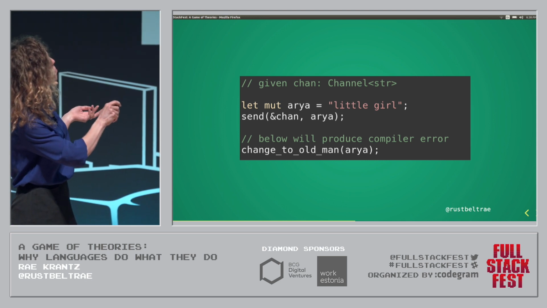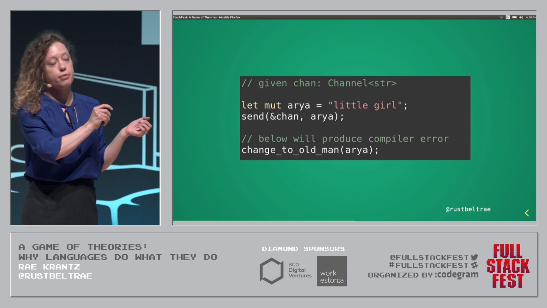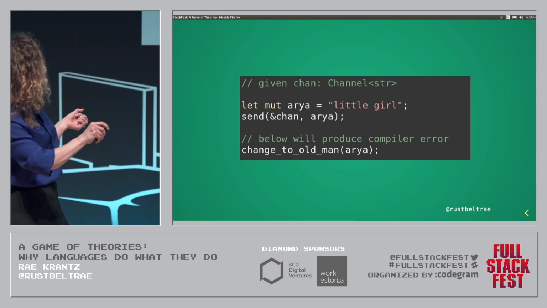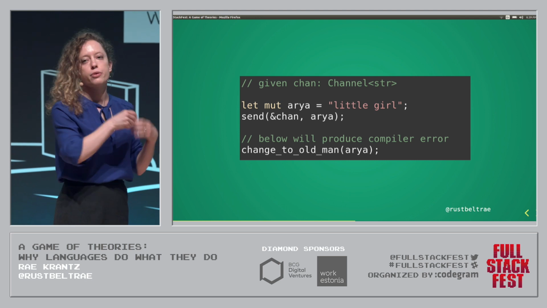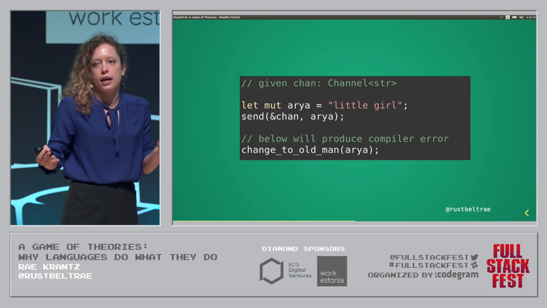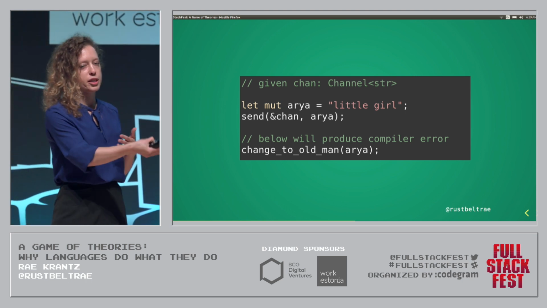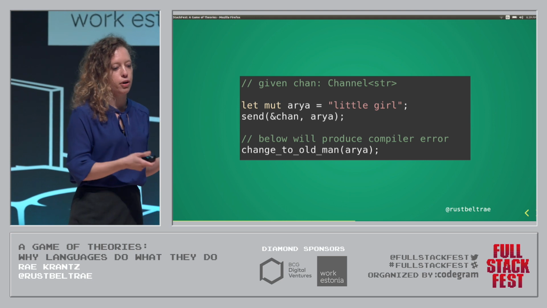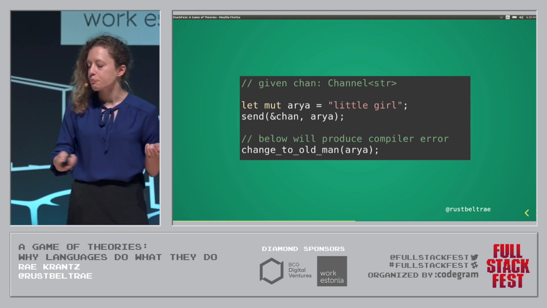So we have a mutable variable, and we send it to a channel, and now this channel owns this variable. So if we then try to send this variable somewhere else, we cannot. This also produces a compiler error. So this is how they solve that locking problem. Only one channel can own something at any one time, and they have to explicitly pass ownership before anything else can mutate or use that given variable.